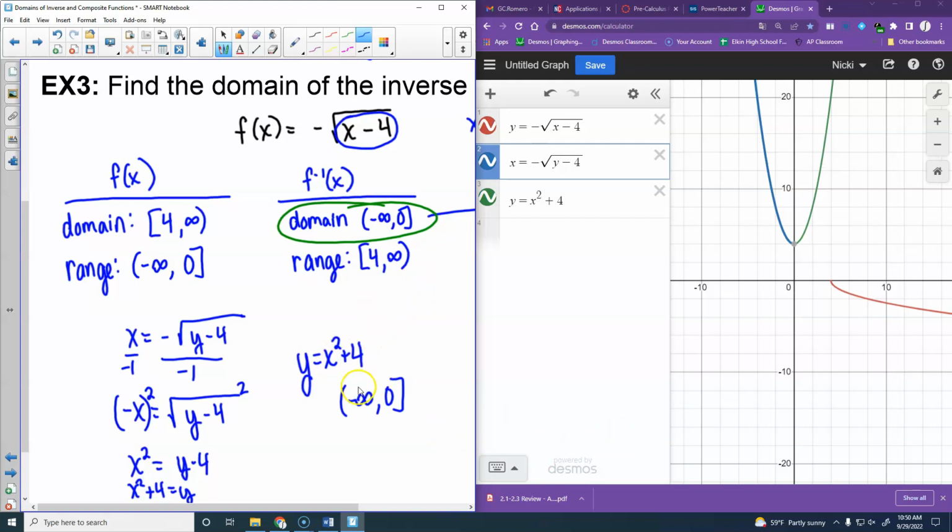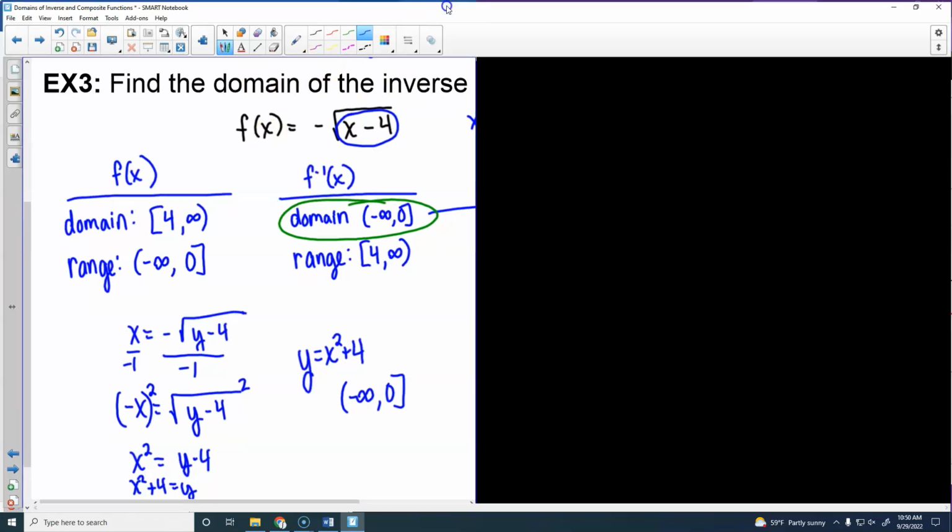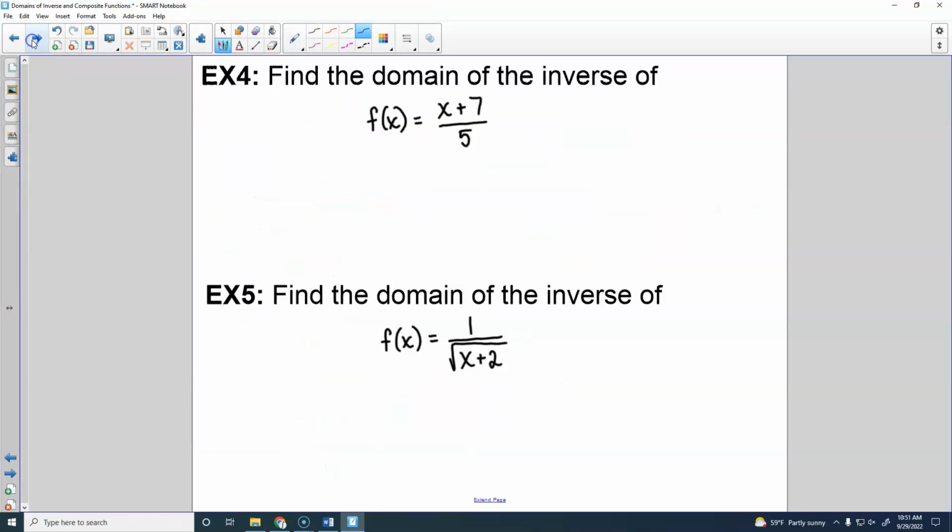I don't think you'll see anything where you're asked to figure that out, but if you ever see answer choices where you have this is your function and your inverse, with this restriction out to the end, like x is less than or equal to 0, that's what they have done on those problems. All right, so try these two on your own.